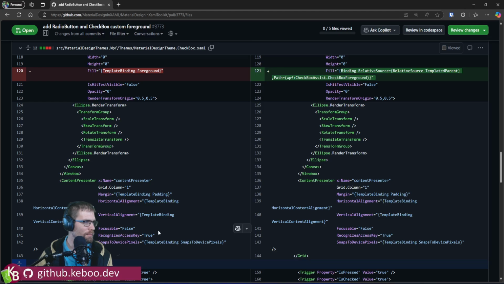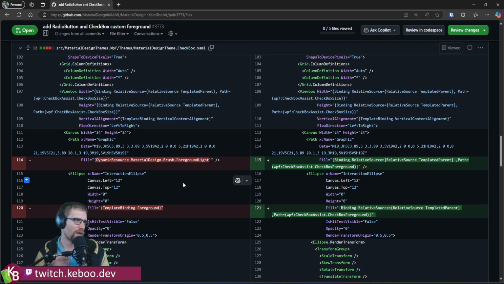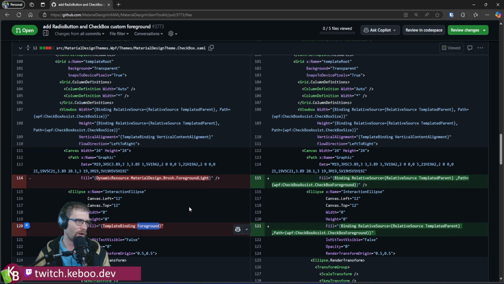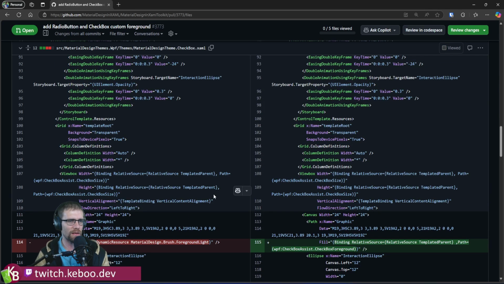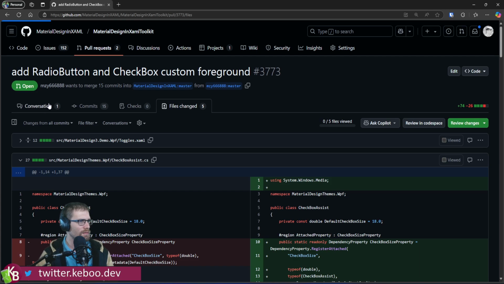But kind of the issue I'm seeing here is why was this necessary? You could already override because these are dynamic resources, you can already override the foreground at an individual element. And maybe that's just not clear. And then foreground was already a property that could have been set. I'm a little curious what the point of this is. I think I'm going to ask.